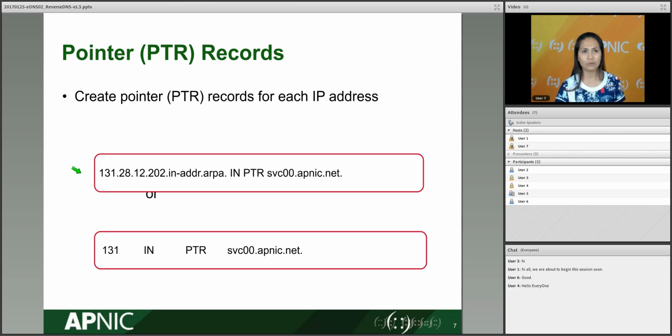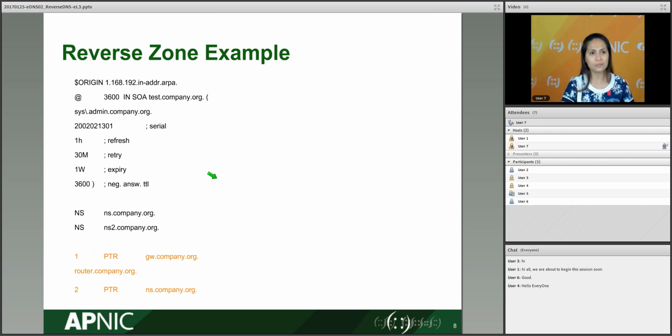It's actually pretty straightforward once you already know how things are done with forward DNS. The thing that you have to understand with reverse DNS is the use of the pointer record, as you can see, and also the creation of fully qualified domain names for your IP addresses. This is an example of your pointer record. If you look at the entire name here, that's 131.28.12.202.in-addr.arpa. What's that? That is the FQDN for 202.12.28.131. You can always just add 131 here, especially if your zone name is already named 28.12.202.in-addr.arpa. So you can just list down 1 to 255 in pointer, server1.apnic.net, etc. That's pretty much how you do it.